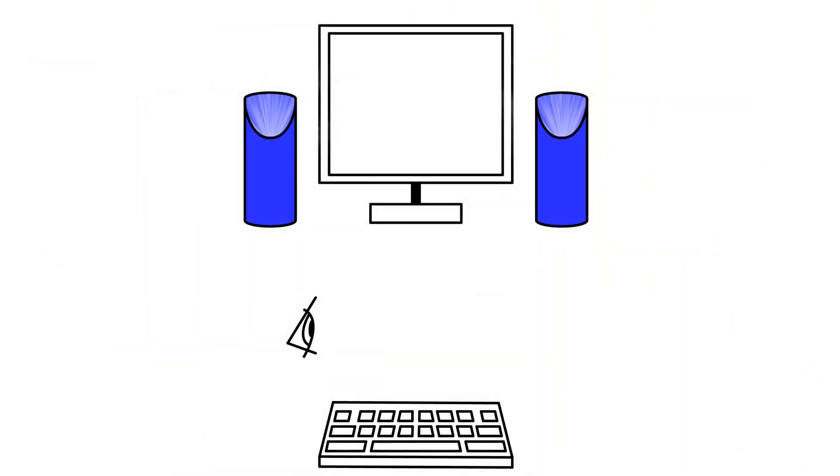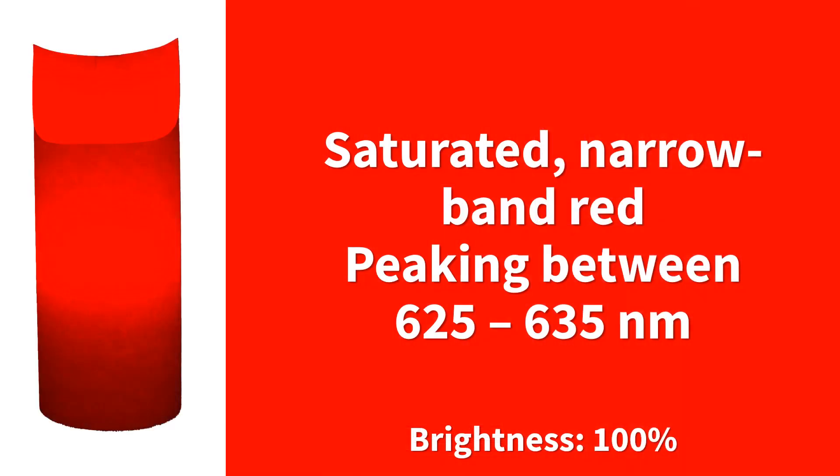If your desktop lamp is more than an arm's length away from your eyes, it won't be bright enough. If this is the case, make two lamps and place them on either side of your computer or workspace. You can use a setting in the afternoon that provides red light, which may help mitigate effects of post-lunch tiredness and may help you avoid a cup of coffee or another trip to the kitchen.